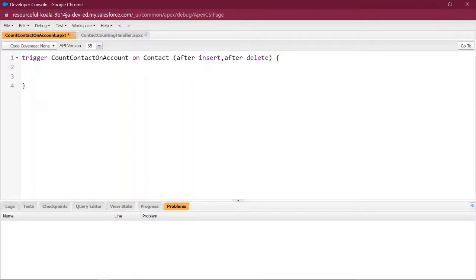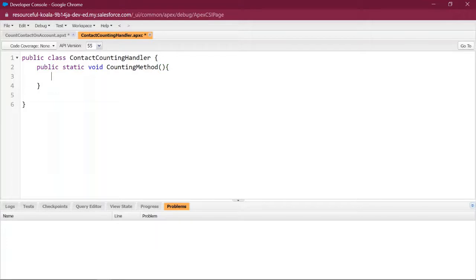Then we create our static method here: public static void contact handler counting method. We can just call it counting method, and we can pass here the list of contacts.